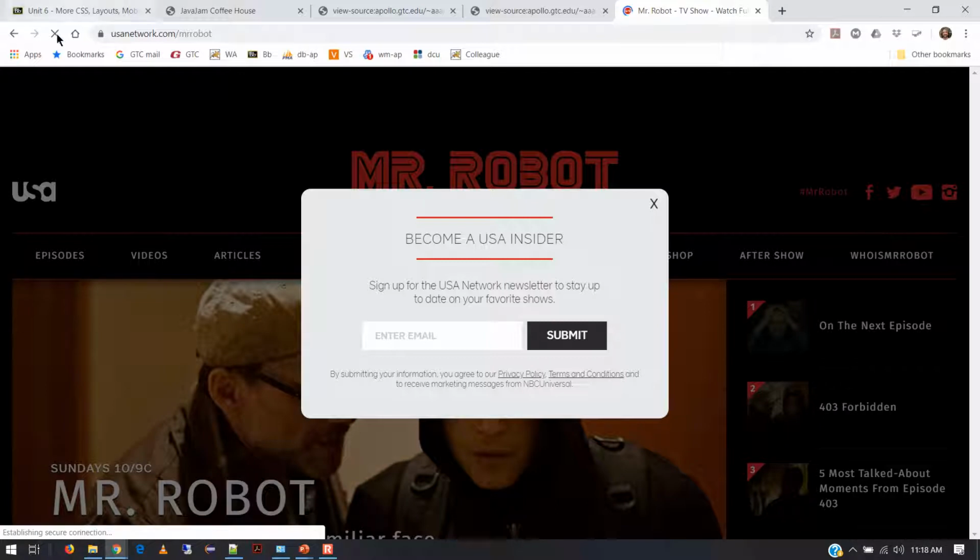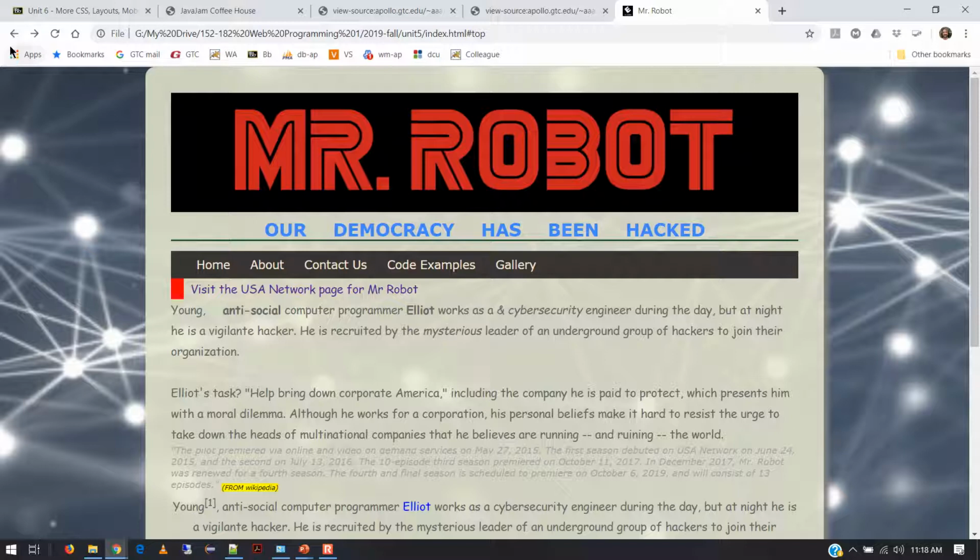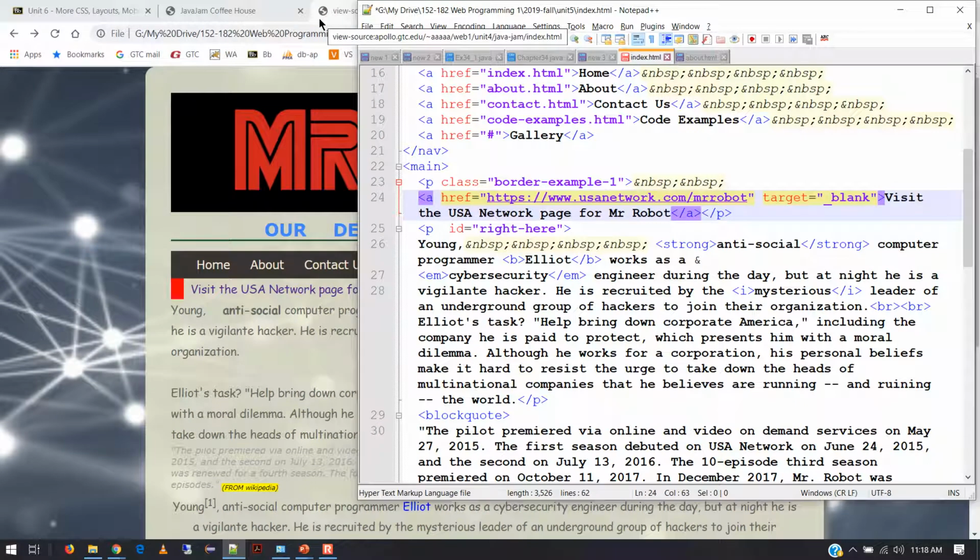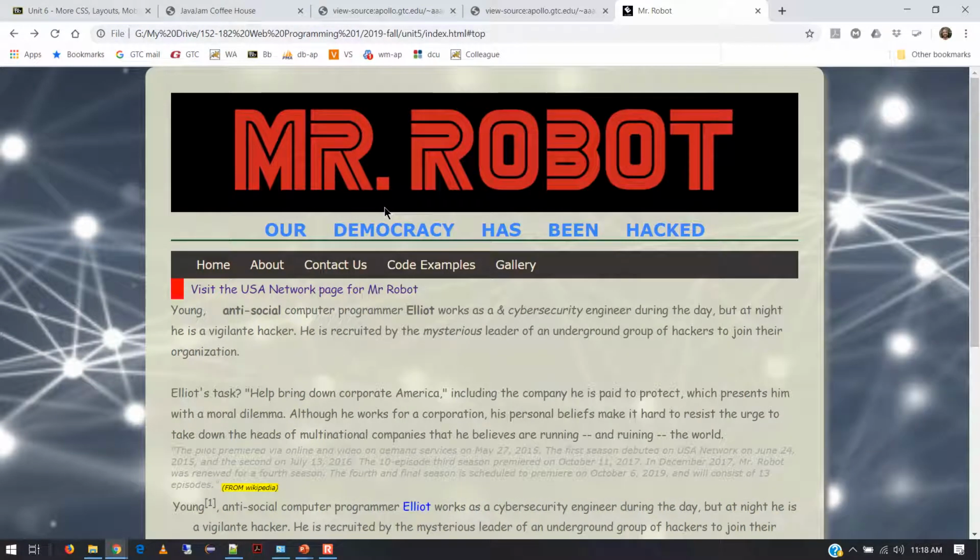The problem with that is if you're trying to keep people on your website, like if you're trying to sell them something, for example, they just left your website, right? So what a lot of sites will do, now I'm going to go back, I'm going to hit the save. So now it saves, because it turned blue, right? Back over here, I'm going to refresh so it loads it. Now when I click the link, watch what happens up at the top where the tabs are. It opens a new browser tab.